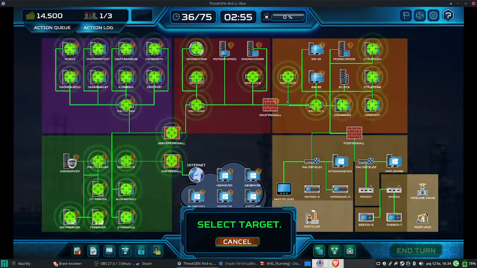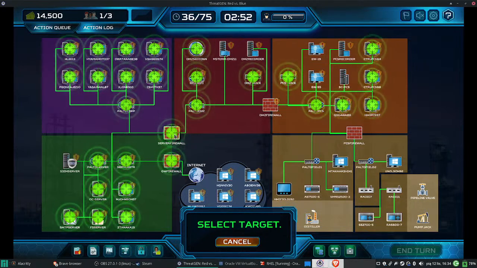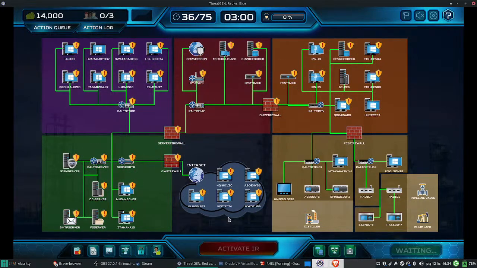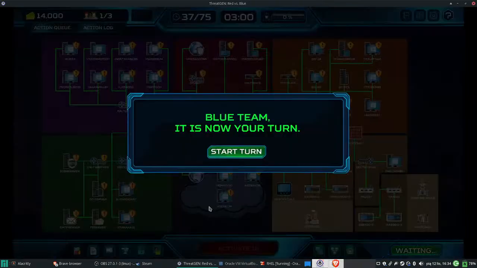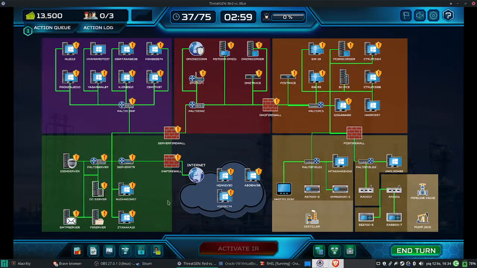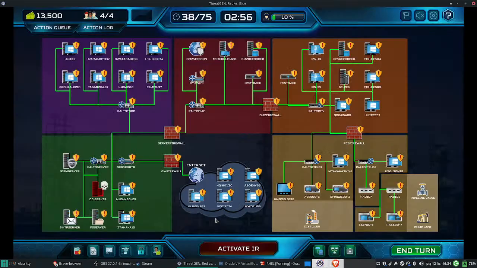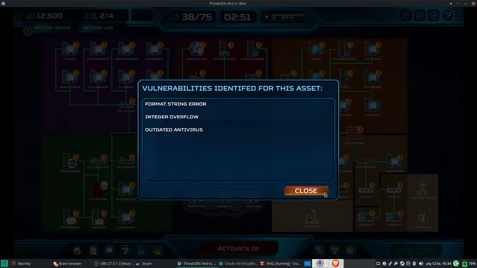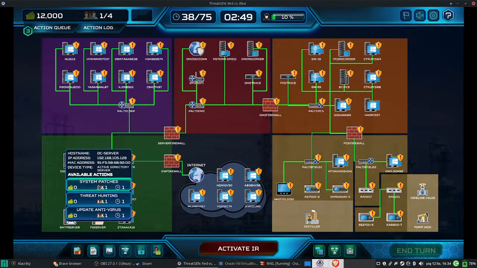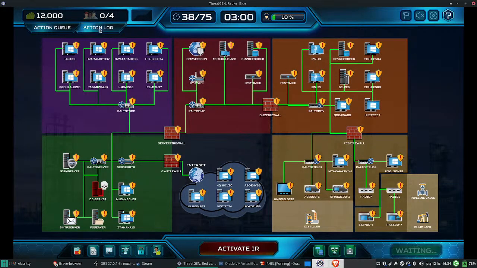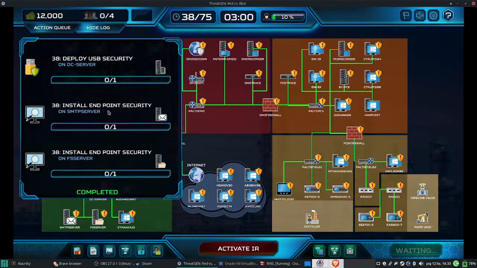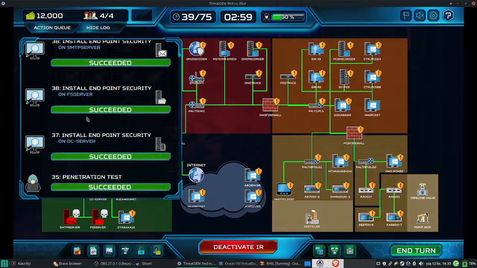Endpoint security can be installed on this firewall. Alright, and we have received another attack, and the asset is compromised. I will do something like that. Activate the incident response, lots of stuff is happening. Let's see, whatever.